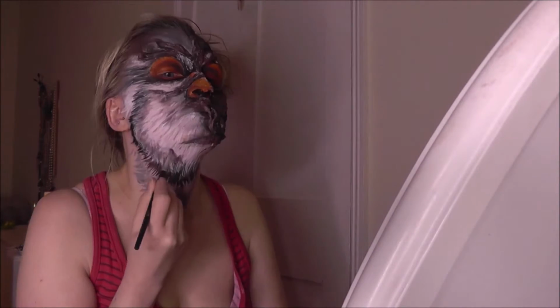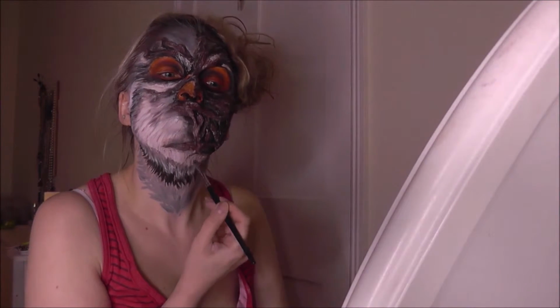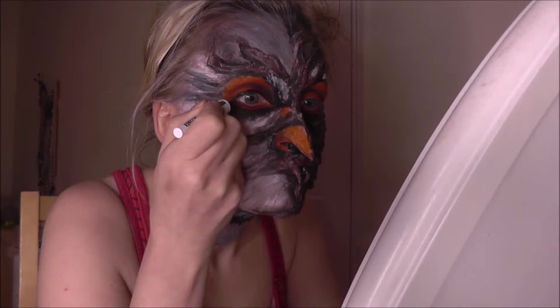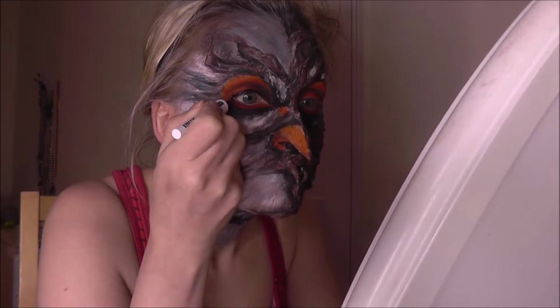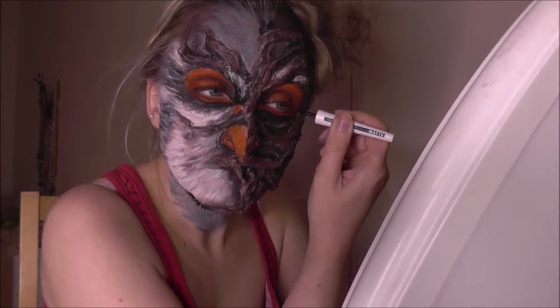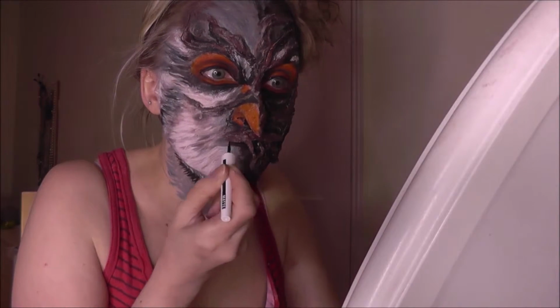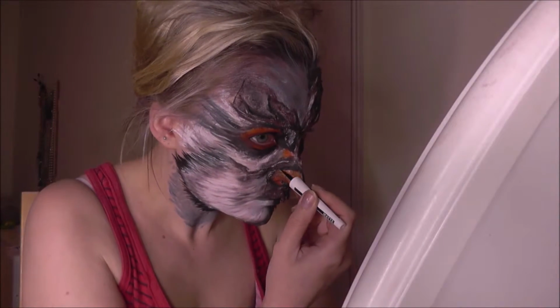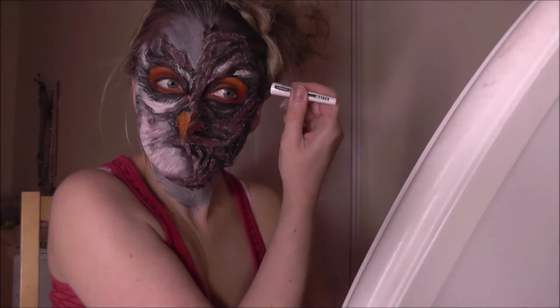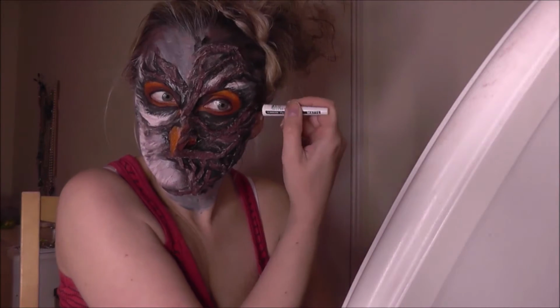Like I said earlier, really the key to this is just to keep referring back to your reference picture so you can get as realistic a look as possible. Now I'm just going in with some black liquid liner, lining the top of the lids and kind of rounding out the corners of the eyes rather than doing a wing, so that I got a more realistic partridge look. And then just going into any areas where I want to add a little bit more depth because the liquid liner is a little bit blacker than the water-based body paint.